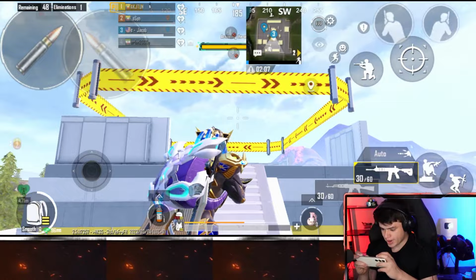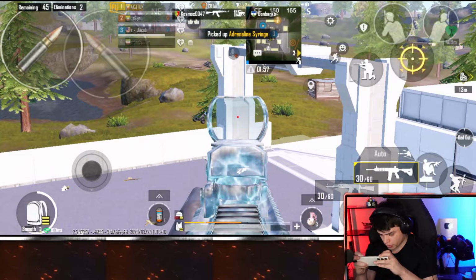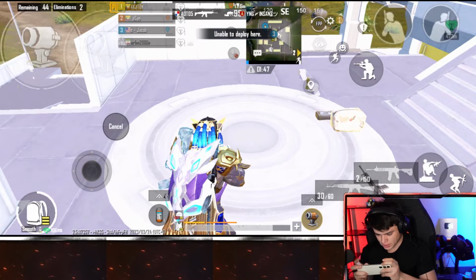Anyways, we're gonna activate this real fast. So give me some good loot. Very fancy. Someone's here. Let's use the cannon. Oh, misclick. Misinput. Place the cannon to enter this.